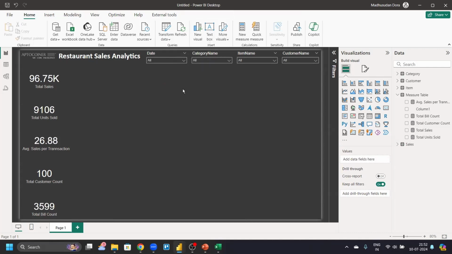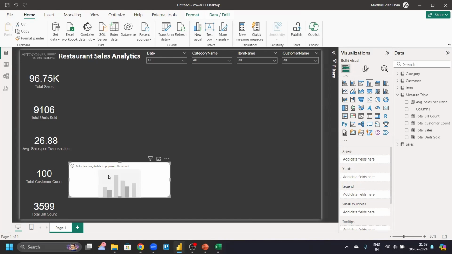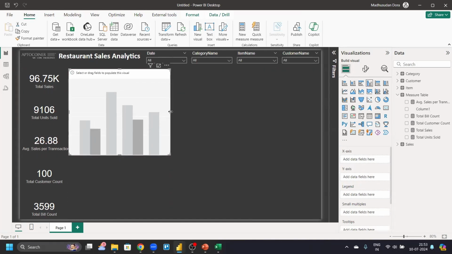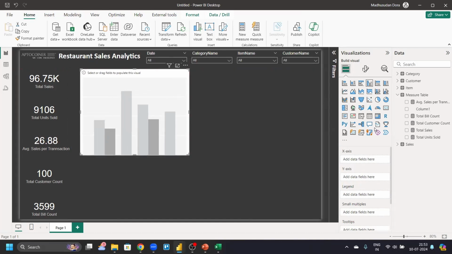Now next, I want to see the difference with respect to a chart, like with respect to category. So I'll click on this. This is the bar chart which I want to see. On the x-axis, I will be putting the categories.